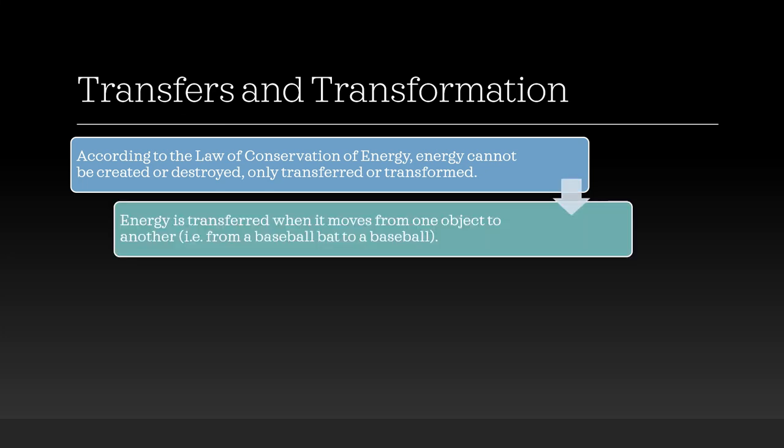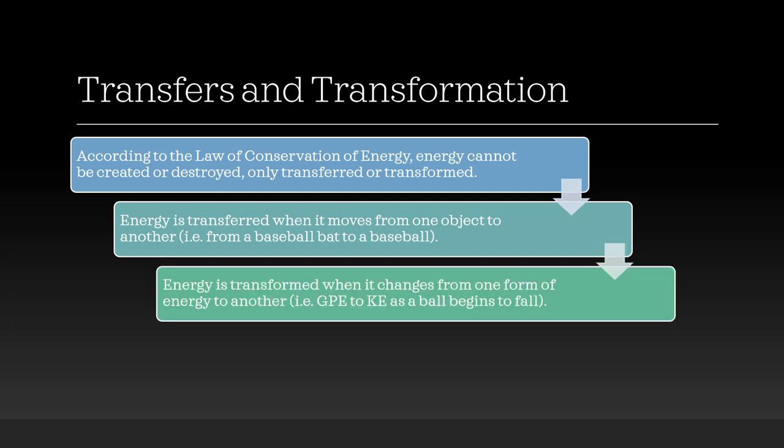What that actually means is that energy is transferred when it moves from one object to another. So a baseball bat to a baseball, something like in a car crash, whatever the car crashes into, transfers energy from the car to the object that it hits, things like that. Transformation is when it actually changes from one form of energy to another.